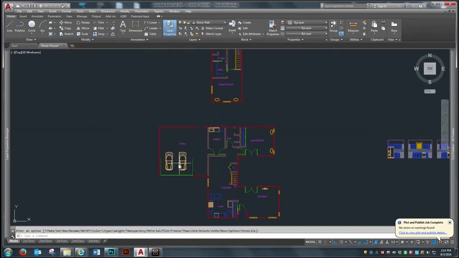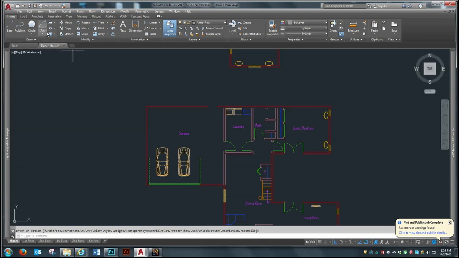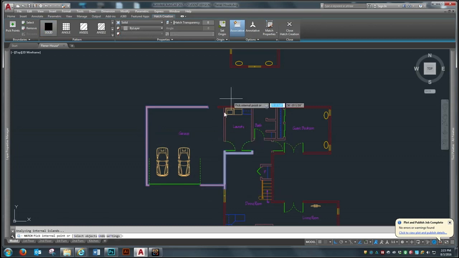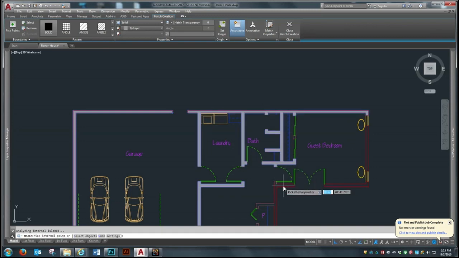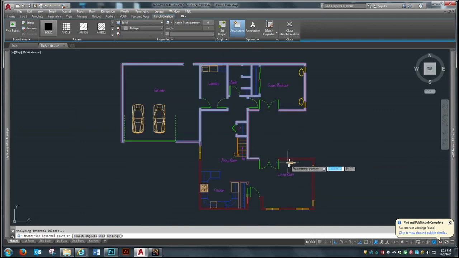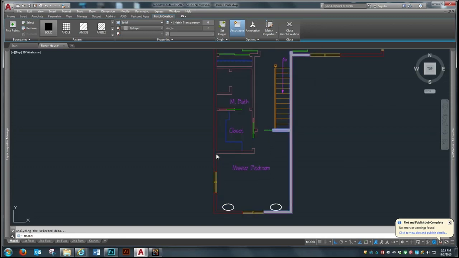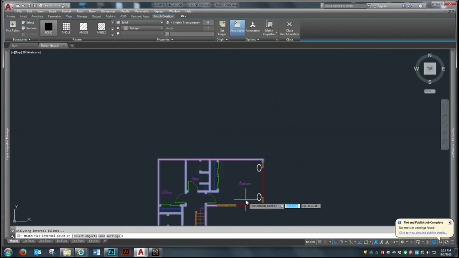We could go in and hatch the walls with a solid. Sometimes it can be finicky.